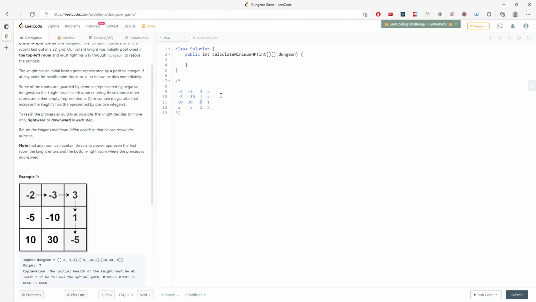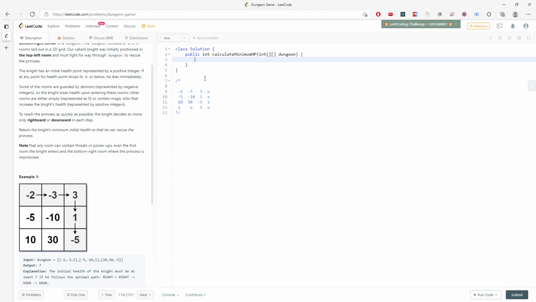This will be easier for me to just return the value. So I start from the bottom right, and I need to initialize my right and downward to +1. This is because you can only finish from the top left going down and then right, and you will finish at this destination, and this will be at least 1 HP, right? You cannot have 0 HP. So without too much talking, let me just start coding.